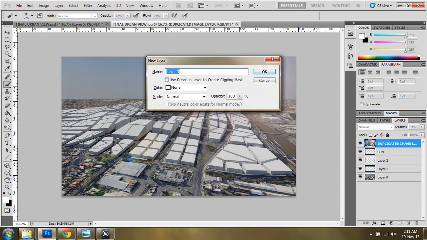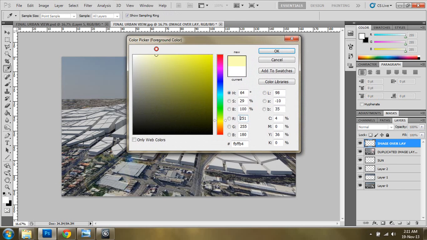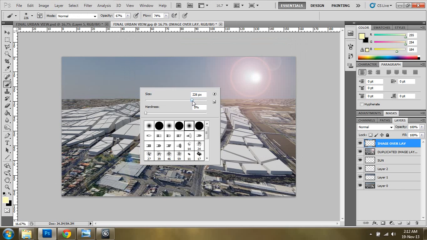I'm going to create a new layer and call that image overlay. I'm then just going to select some yellowy color tones over here, and with the brush tool I'm just going to manually paint it in.